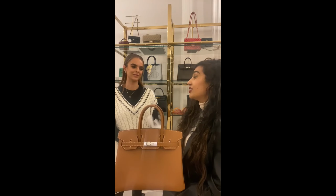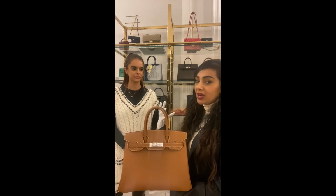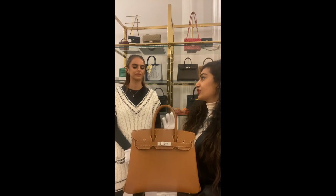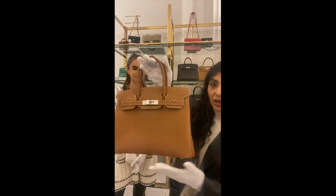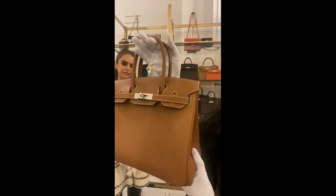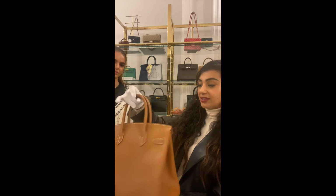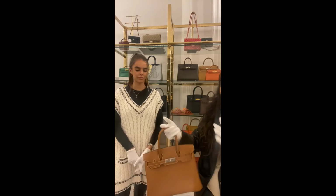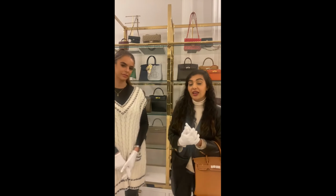It so is, yeah. The other leather is actually box, but box is a bit more gentle. It can scratch over time, but that's the beauty of box leather, marking it, using it, scratching it. But this is just a really beautiful piece. It has Palladium hardware with that contrast stitching, and it's just a classic. You can't go wrong again with a Birkin 30, especially in that beautiful Epsom leather. I think everyone does need at least Epsom leather in their collection if they can't go for everything.